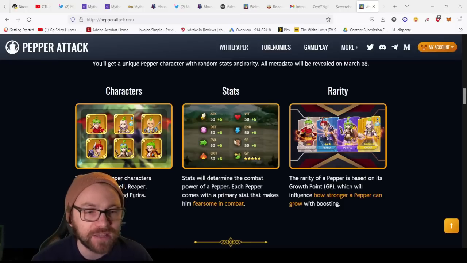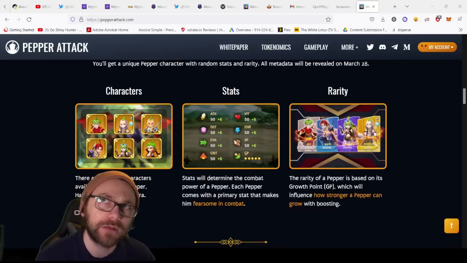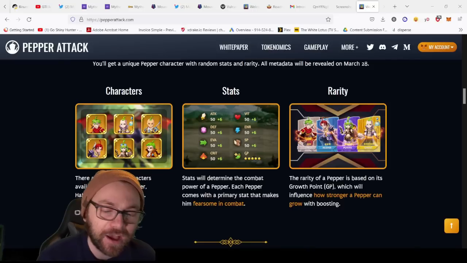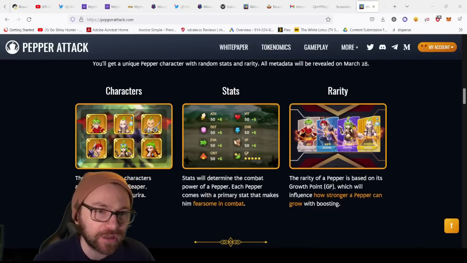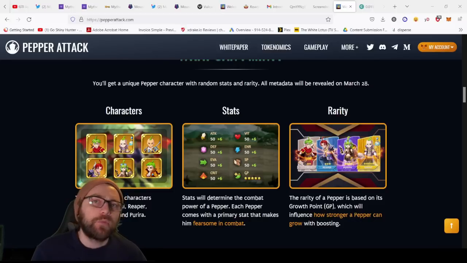Now there'll be a variety of different stats, from things like attack, defensive, evade, crit, vitality, ENR, which I can't figure out what that is, and SP. These will all determine how strong they are in attack against other enemies. You'll also have different rarities. There'll be 4 different rarities: common, rare, epic, and legendary.